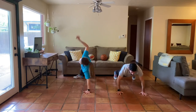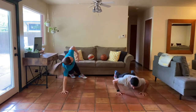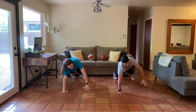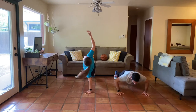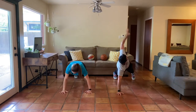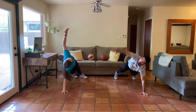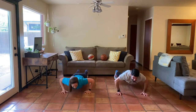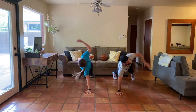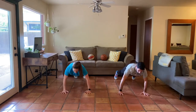My push-ups are feeling strong. Oh, yeah. Whew. You've done so many push-ups in the first couple weeks that, yeah, you're right, Nat. This is starting to feel a lot easier, a lot more comfortable. But it doesn't mean I can't make it harder by doing more reps or maybe going a little bit slower down and then a little bit slower on the way on up. Five, four, three, two, one.